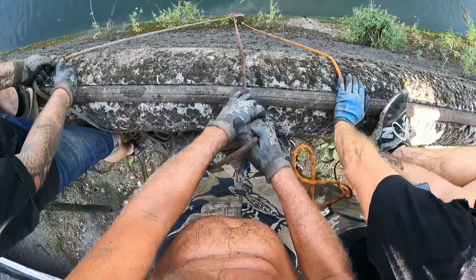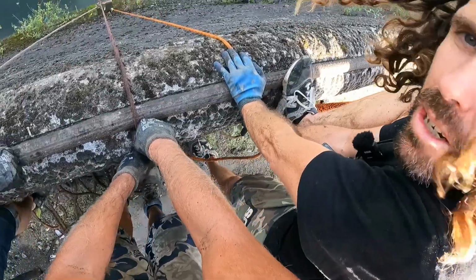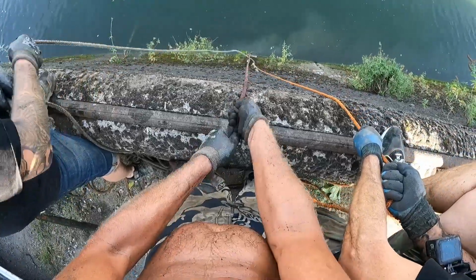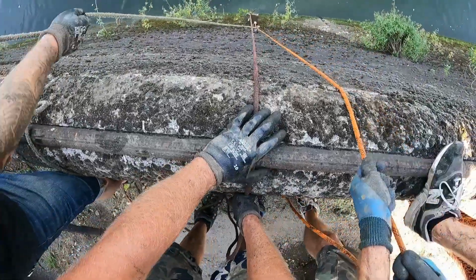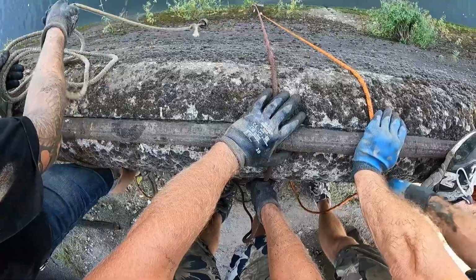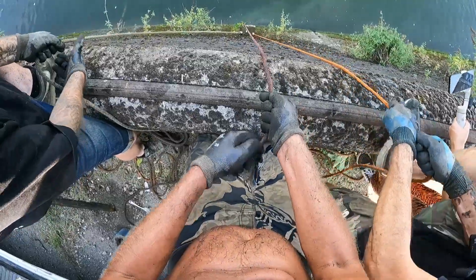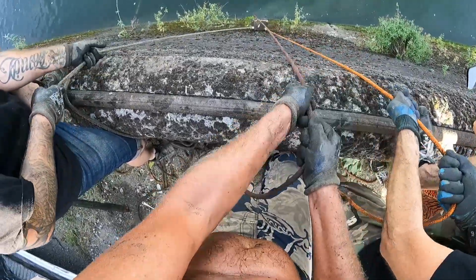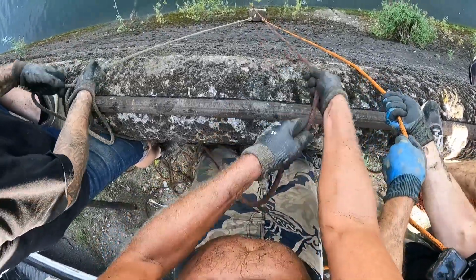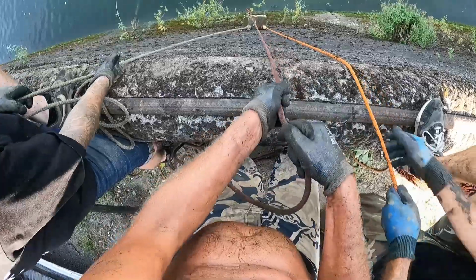Hey Wimbro, I think you need to let us pull first. Because when you pull, it angles in. Okay, it's good. Yeah, you pull. Okay, Joopie, we lead and then you take up the slack. One, two, three. Oh no. Alright, we still got it though. That magnet keeps coming off. Alright, one, two, three. You got it good there, Joopie. One, two, three. Your one's teetering on the edge there.